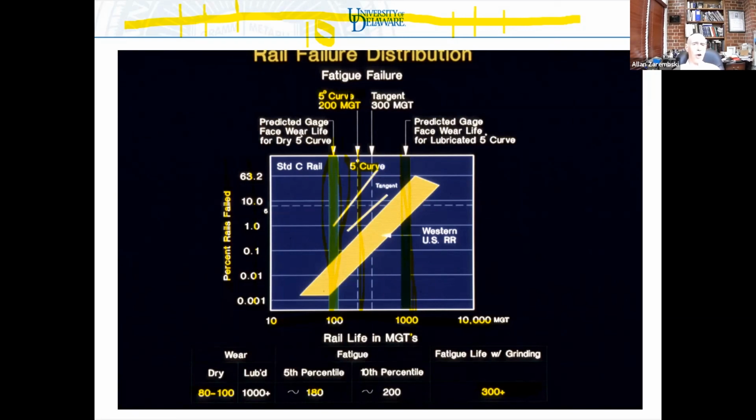And they use that to look at rail behavior and wheel behavior. So they can measure rail wear, and they can actually measure how long it takes before the rail reaches its replacement limit dry. Then they can put another piece of rail in there of the same type, lubricate it, and measure how long it takes lubricated. They can also see when fatigue defects develop. They can grind it and extend the life of the rail. So that's the 5-degree curve we're talking about, this test curve in Pueblo, Colorado. That's a 400-meter radius curve that has been very, very accurately mapped. So we know these numbers are very reliable. Did I answer your question?